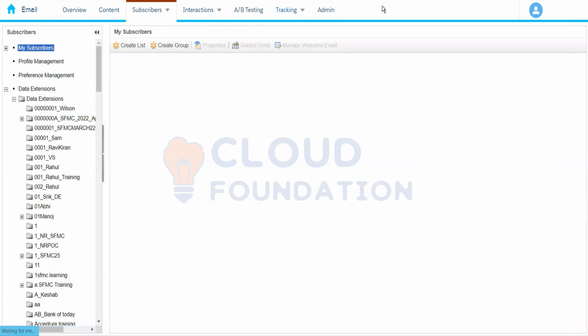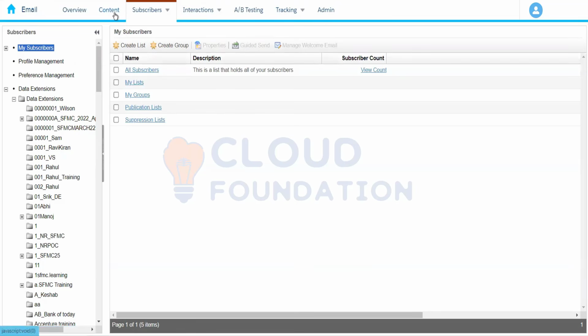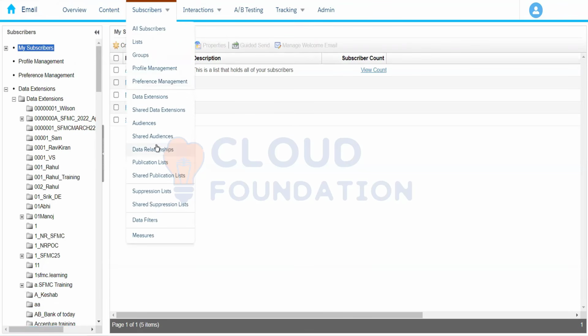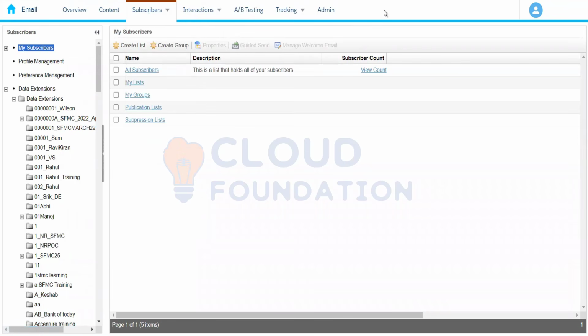And then we'll be learning how we can build the content, in the content tab or the Content Builder. Once we have these two things, the content ready and all the customer information ready, the next thing is that we need a from address. So in the admin section, we'll be learning how we can configure a from address so that we can use it while sending the email.